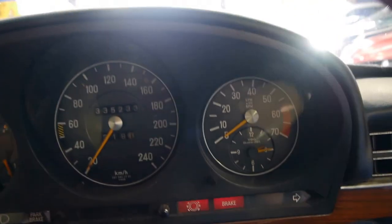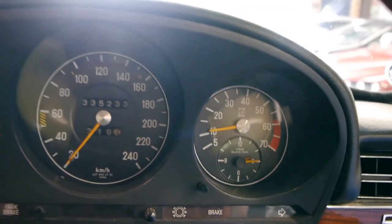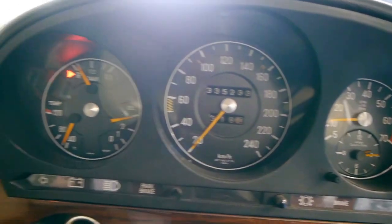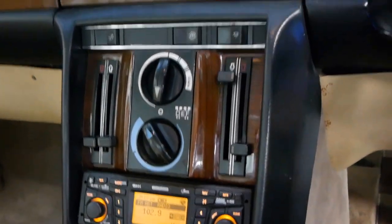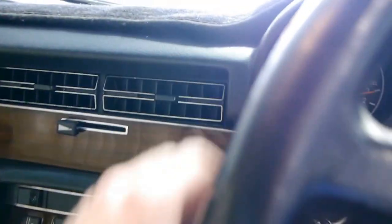We used to sell heaps of these, but none of the good ones are left. Now, you might think the 335,000 Ks is a lot, but it's not. Oil pressure is perfect. Temperature is nice and low. We have run this car for a little bit. It's got navigation — I know that didn't come out in 1977. It's got nice cold air conditioning which does work — you can hear the compressor cutting in. No cracks at all. Sounds fantastic. Cruise control works. We're very, very proud.